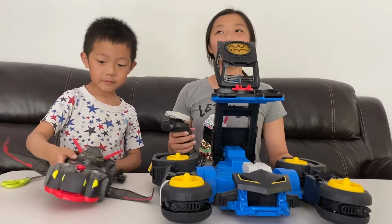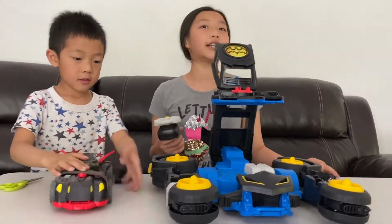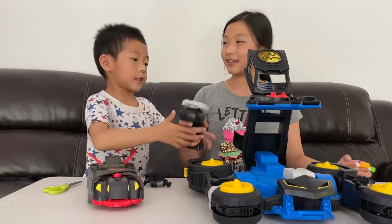So we really like this toy. Do you guys like this toy, or did you like the other one better? I will like this one though.